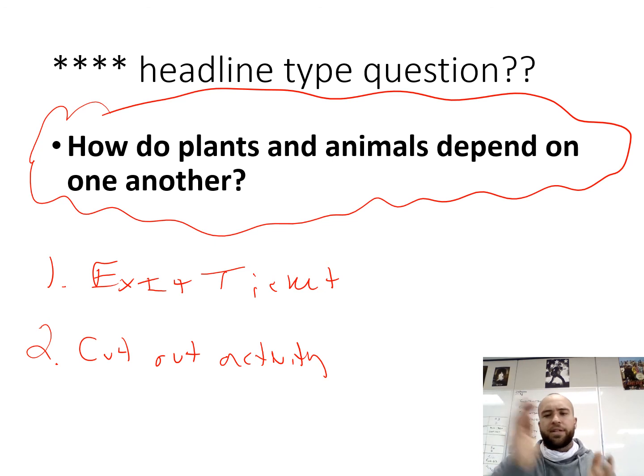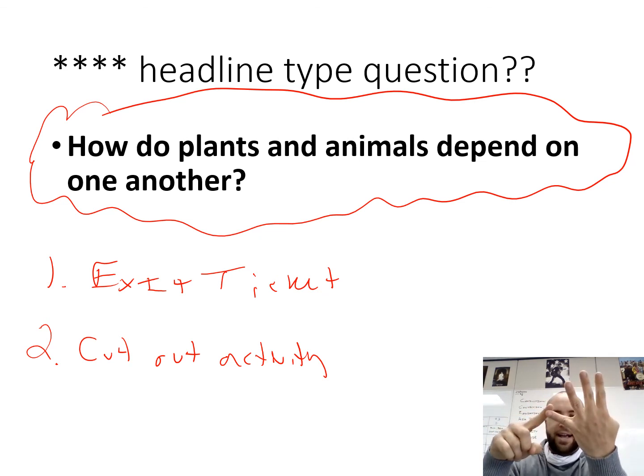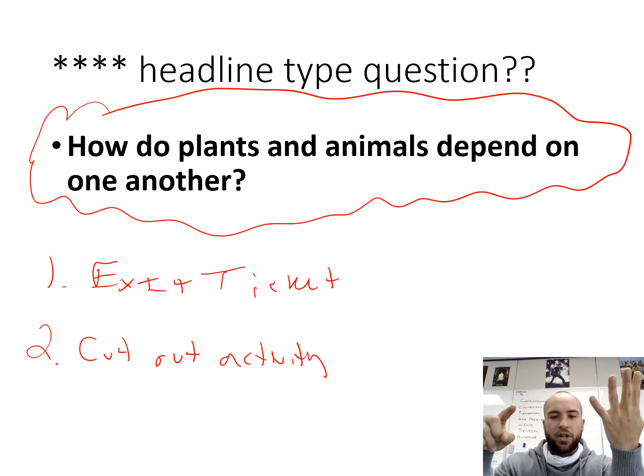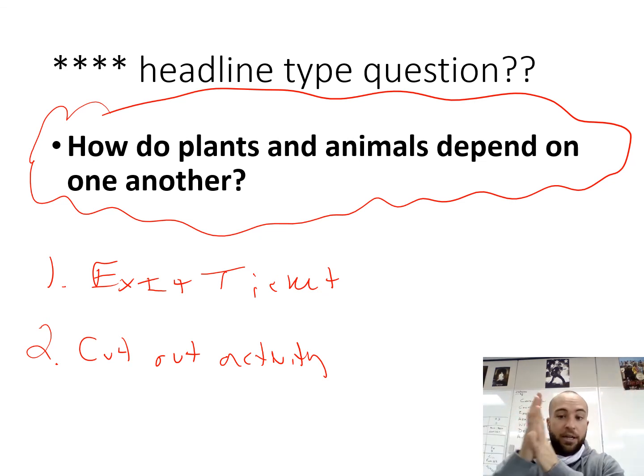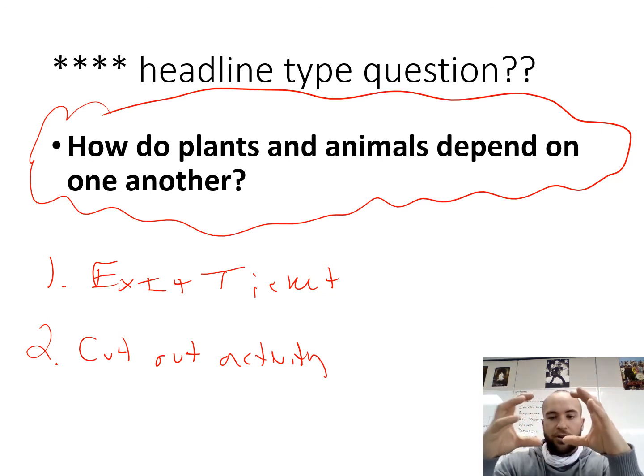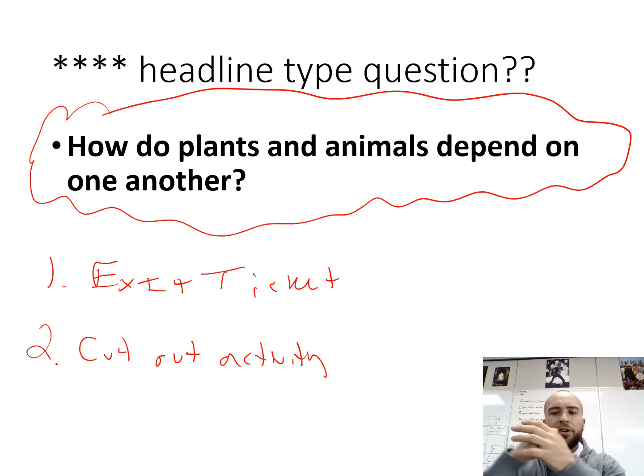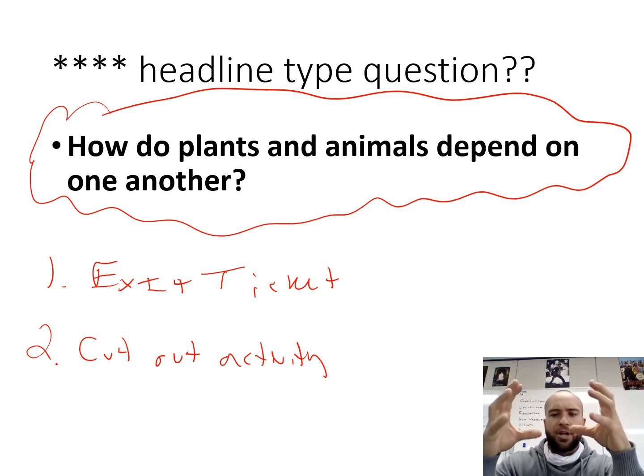So again, here's what you've done today. You have done the entrance slip, you've done the exit slip, you've taken the cheat sheet notes, you've completed the cutout activity. That should take you to the end of the class period. If you do finish early, don't you dare play on your phone, get off your brain pollution, do something of value, study for another class, do something. Please be nice to the sub.